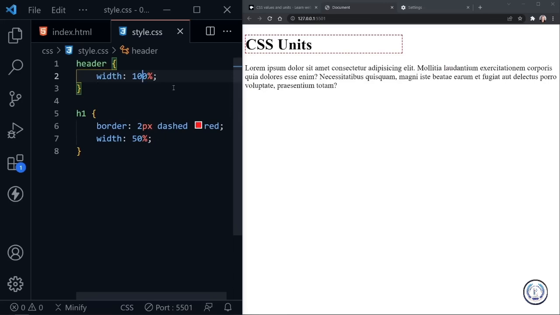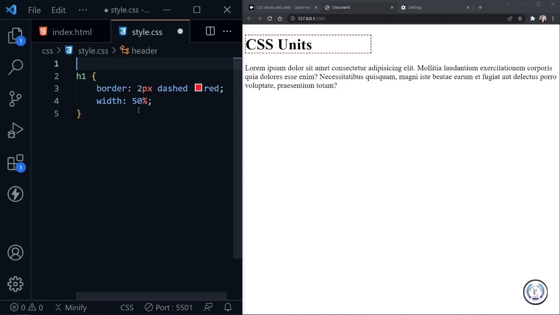If the header is 100%, then the H1, that is the child, has 100% of the page available to it. However, if the header is smaller, let's put it at 80%, then we're only using up 50% of 80% of the page. And once again, if you want an element that is a block level element to take up 100% of the width of the page, you don't really need to set it, because that is the default value already.